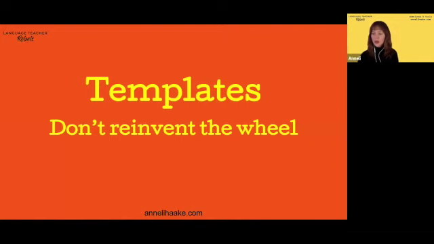Now, when you are in creation mode, it's really useful to use templates, because when you're working with marketing in particular, you will be doing similar things many times. And the worst thing that you can do is start from scratch every time you do something. You don't want to be reinventing the wheel every time. So when you go through a process, when you write a text, when you write an email, when you answer questions to students, when you come up with a content upgrade, write it down.